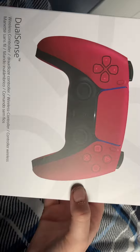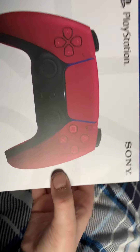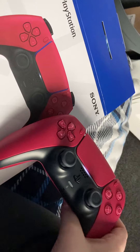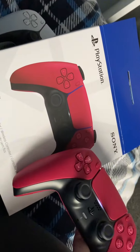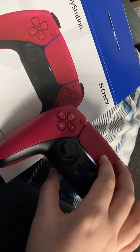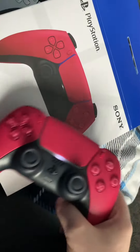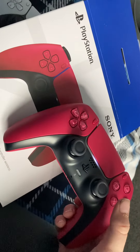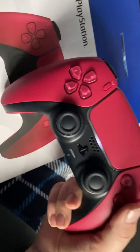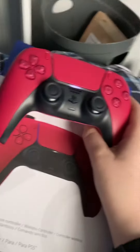65 pounds, I think. I love it — it looks so much better in person than on the box, but it feels different to that controller, which is really strange. Either way, I'm definitely gonna be using this controller all the time now. For a color review, I'd say 10 out of 10 for this red — I just love the red.